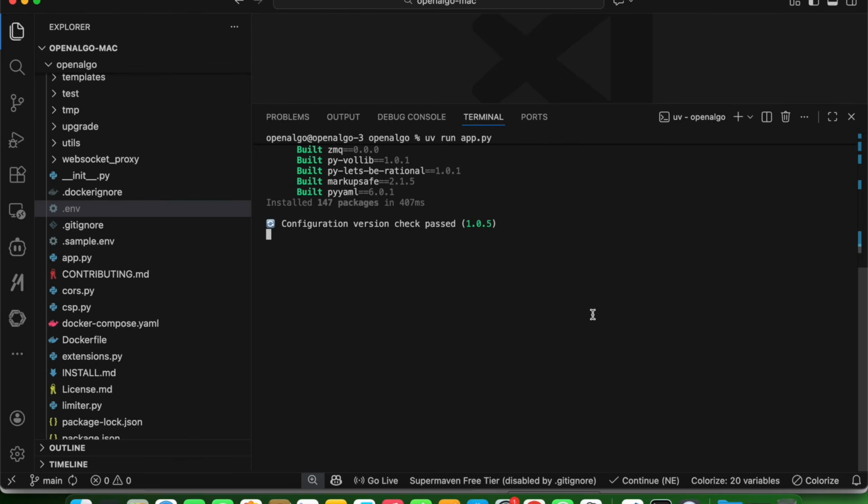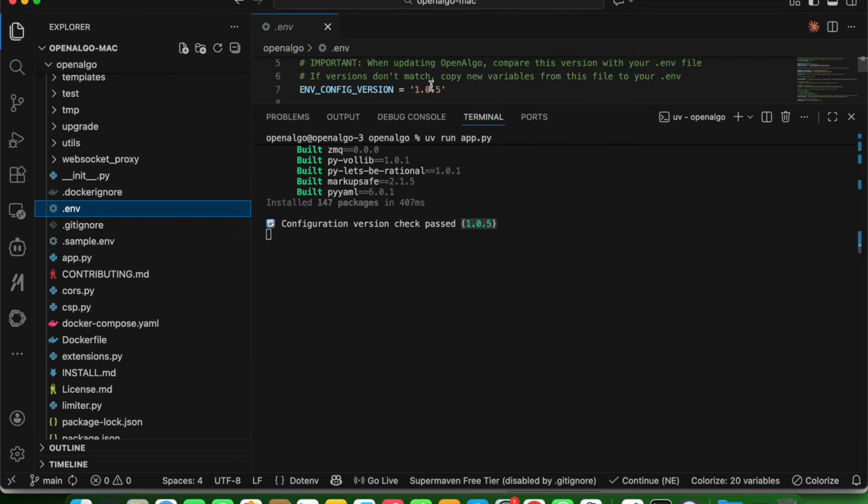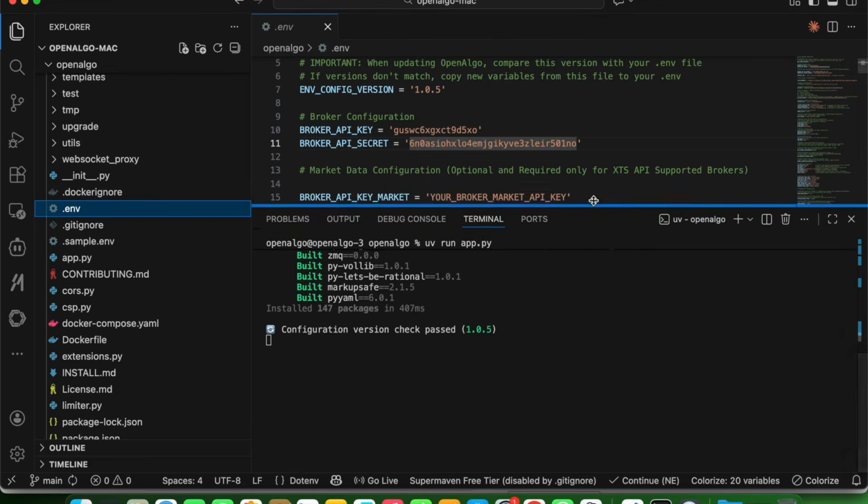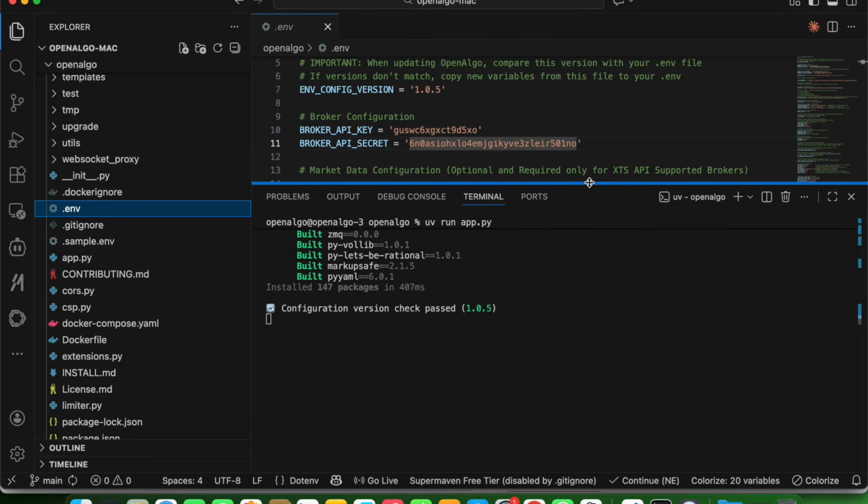Right now you will be shown two versions. One is 1.0.5, that is the .env version. Let me show you the .env. Whenever we publish a new version, you may have to re-update the .env file. The second version is the Python Openalgo version itself.